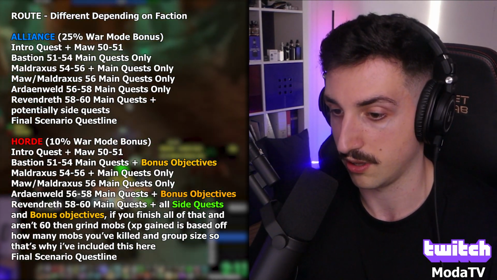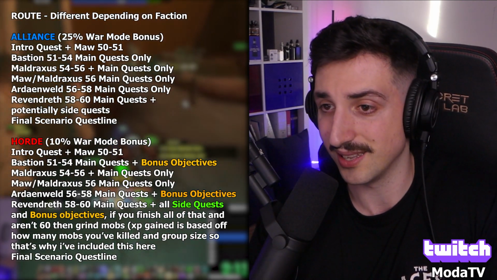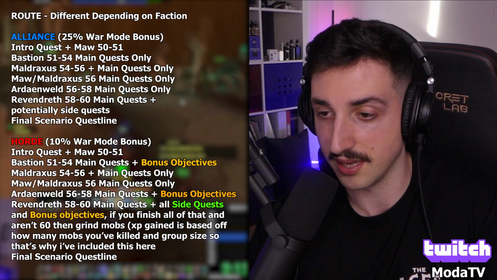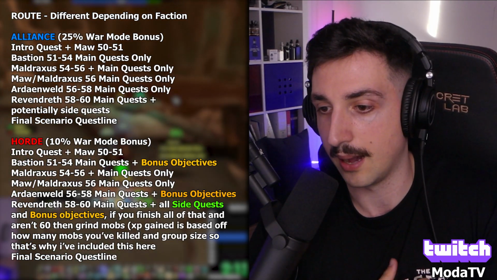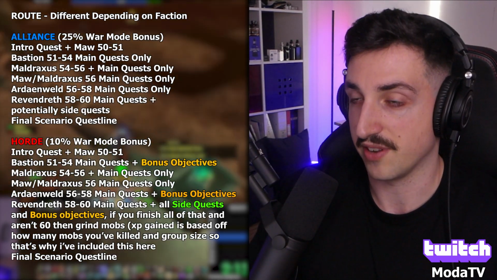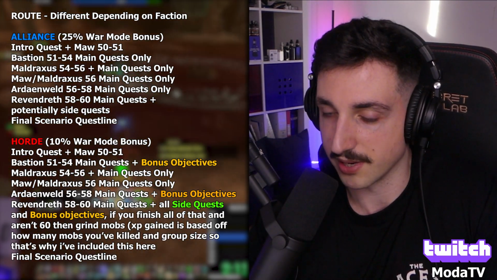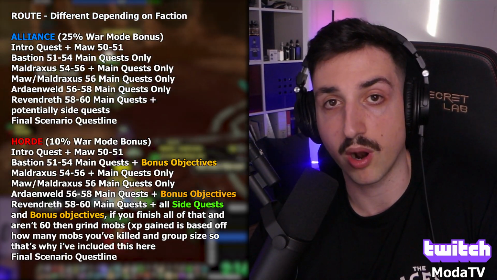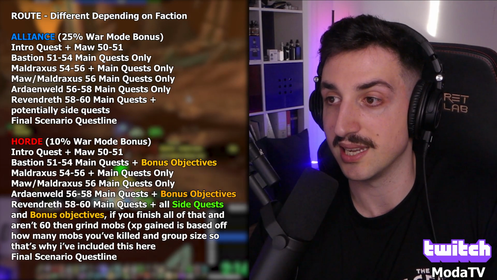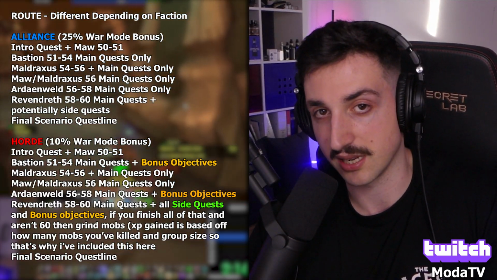Now, if you're Alliance, basically what you're going to do is literally the main story only. This should get you all the way to 60 before the end scenario in Revendreth. If it doesn't, you can always backtrack and either grind mobs or do the side quests. So I obviously recommend the side quests. If you are Horde, when you get to Revendreth right at the end, what you're going to be doing is all the side quests in that zone, and that's why it will take you the longest.